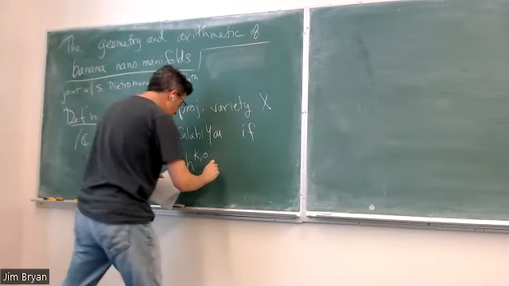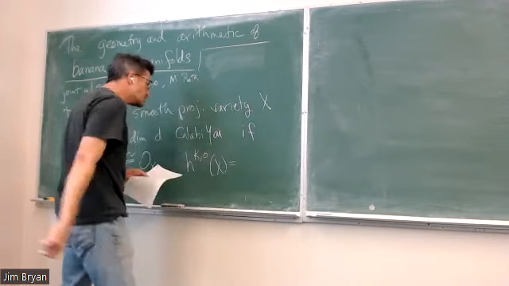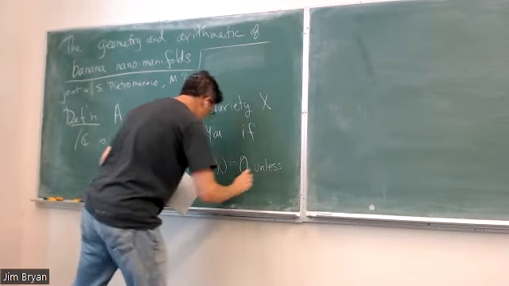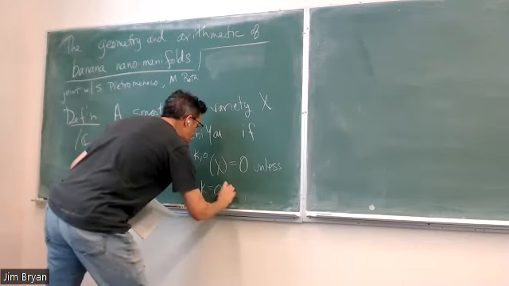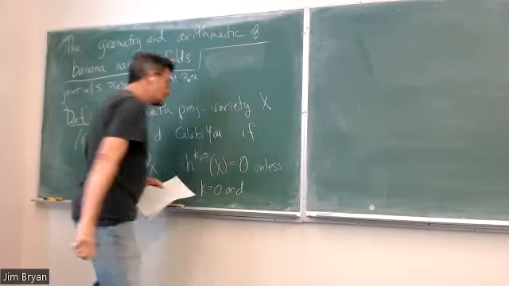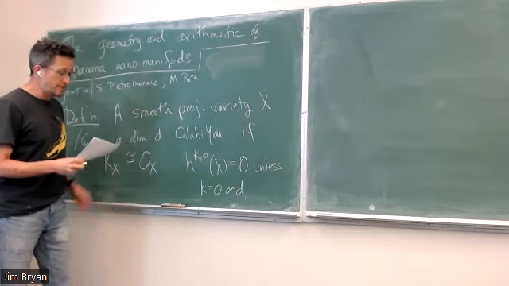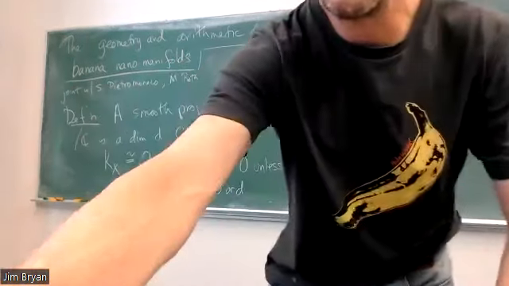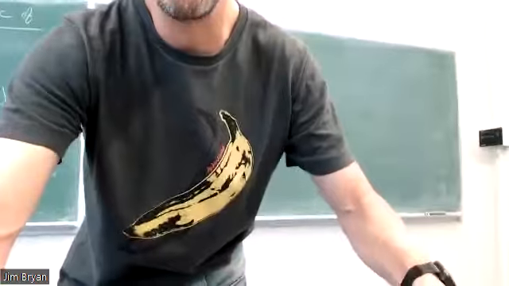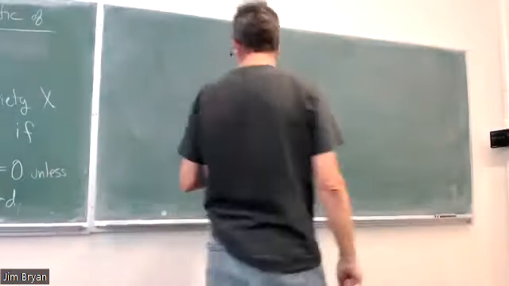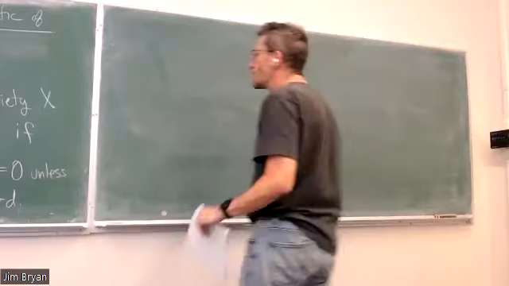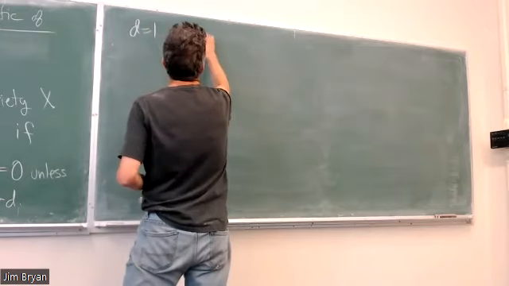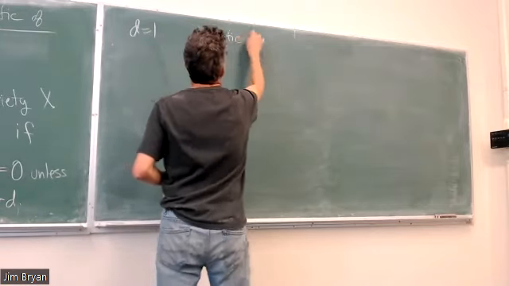If the k-th Hodge numbers look like the usual Betti numbers of a sphere, so unless k equals 0 or D, somewhat of a purist definition of a Calabi-Yau. And let me say some things that probably most people know, but it's kind of fun to remind ourselves what the situation is. So of course, if D is equal to 1, these are elliptic curves.